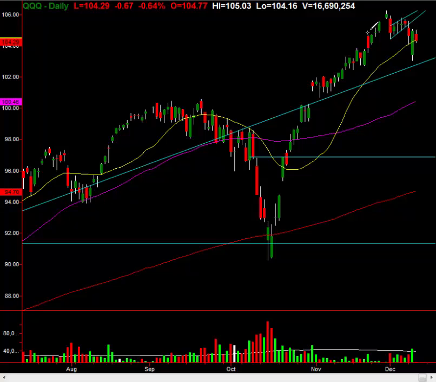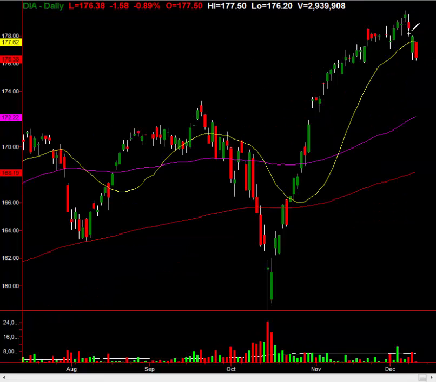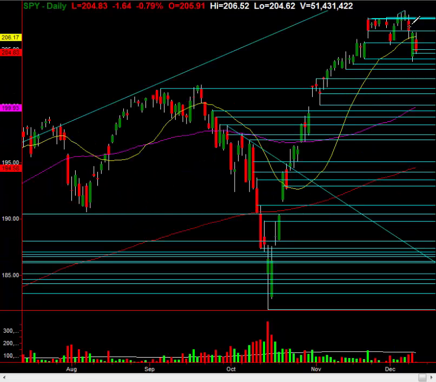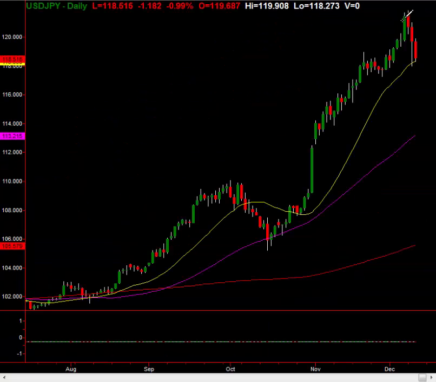So when the dollar yen starts to fall, look at what's happened lately. The QQQ starts to fall. Let's take a look at the DIA, which is the Dow Jones Industrial Average. Look at this fall. And we can go to the Spiders, which have a lot of lines on the chart, but look at this. Spiders begin to fall. And that's my point. So basically, it comes down simply to this chart. As the dollar yen falls, the market falls. It's that simple, folks. It really is. And again, please be aware of that, because I think it's of the utmost importance.